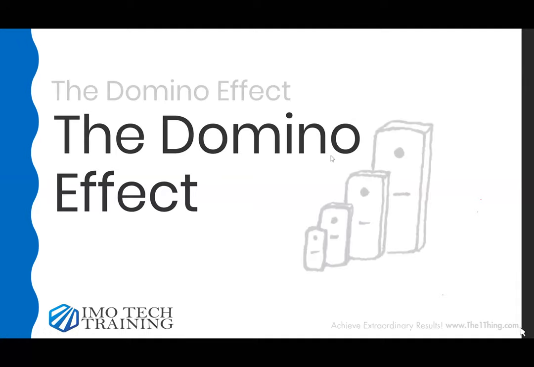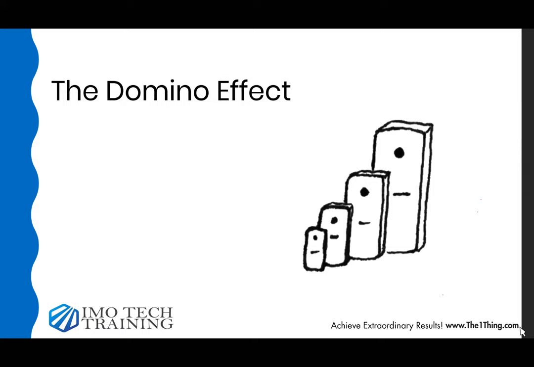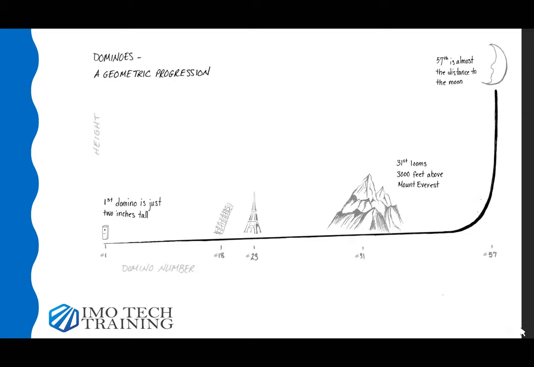So there's something called a domino effect. If you take a small 1-inch by 1-inch domino, and behind it you put another domino that's twice the size, and it keeps going on, that little domino can start tipping the others. The domino effect is also known as a snowball effect. When you start something, it may start small, but as you keep going, it grows. So here's a domino that's 1 inch.